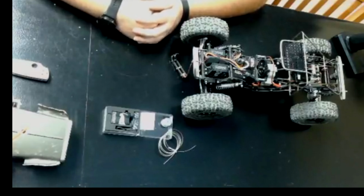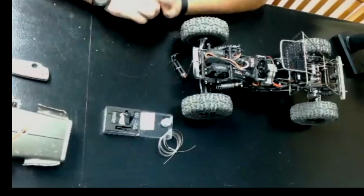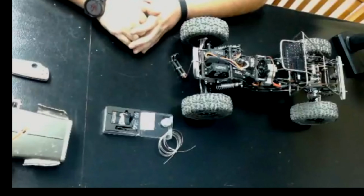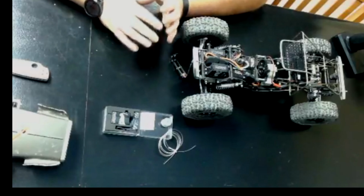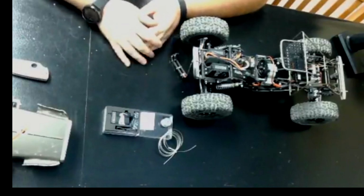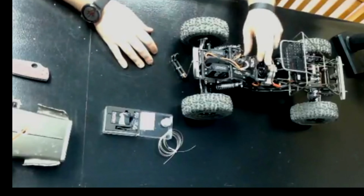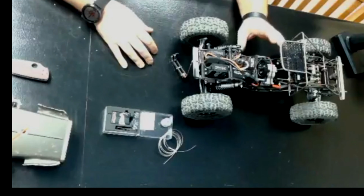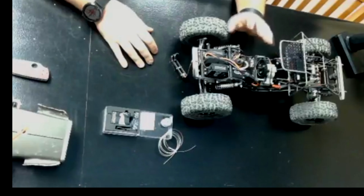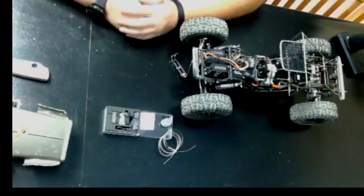Like I said, they're not direct hookup. They're the tried and true way of plugging it into the receiver, setting a BEC on there, and you're ready to go. They do not take a lot of power draw. I know that for a fact. I run a 5S in this truck all the time, because it's a super geared low transmission here with a pinion and spur and a brushed motor, so I like that real slow creep, but the power's there when you need it. That's why it's a 5S.